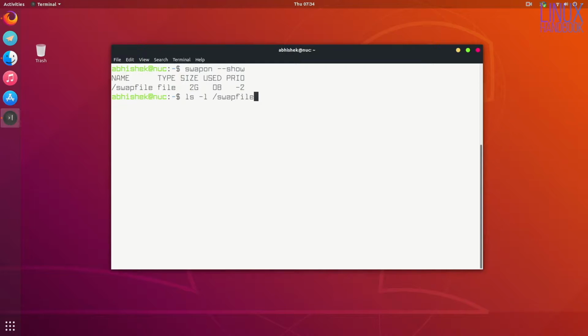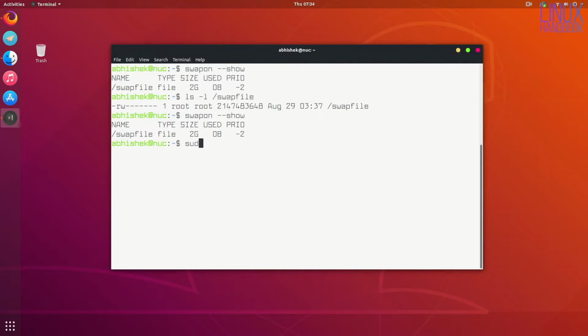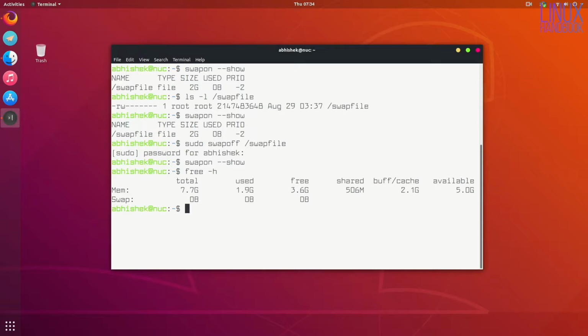And if you are using a swap file, which is used by Ubuntu by default, you are in luck because increasing or resizing the swap file is really easy. The swap file is simply a file under root which is used by your system for swapping the memory from RAM to the disk. So the first thing you need to do is switch off the swap. With swapoff and the path to the swap file, you tell the system to not use this file as swap anymore. So now you can see the swap being used on the system is 0.